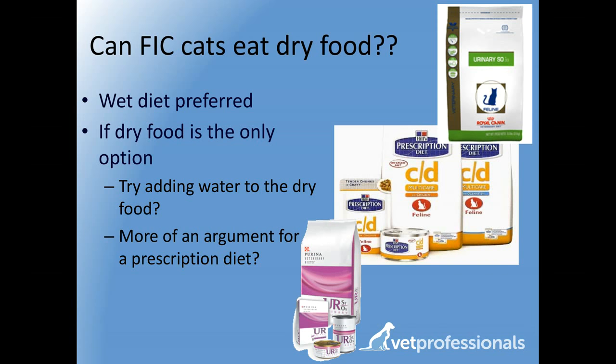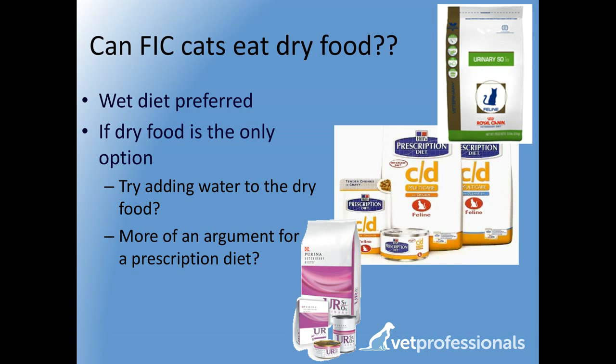So for example, a study published fairly recently in which standard Hill's CD was used compared to an artificially made diet designed to represent a typical supermarket diet, showed a dramatic reduction in the recurrence rate of idiopathic cystitis signs in the cats on the CD compared to this supermarket equivalent. And in fact, the drop in recurrence rate was similar for the cats on the dry CD and on the wet CD.